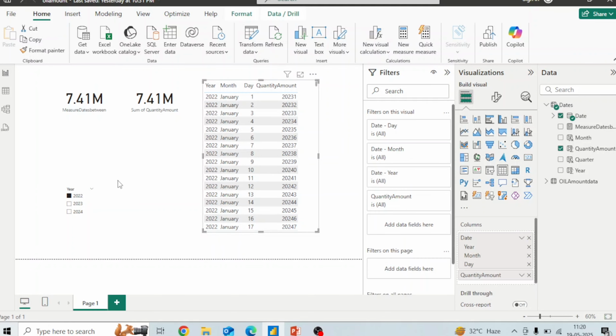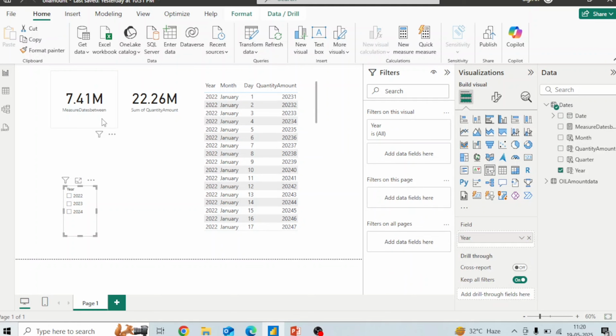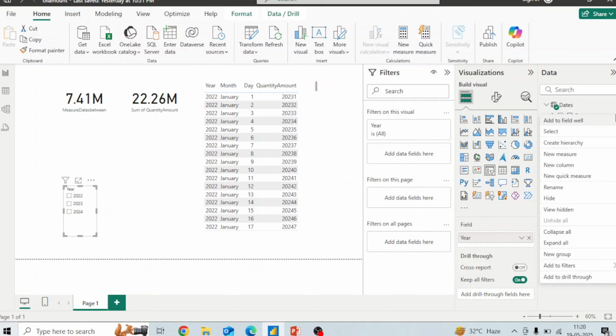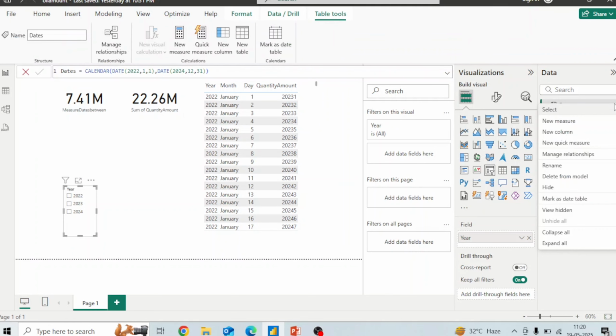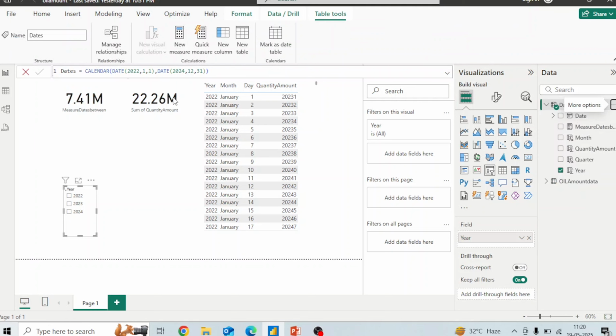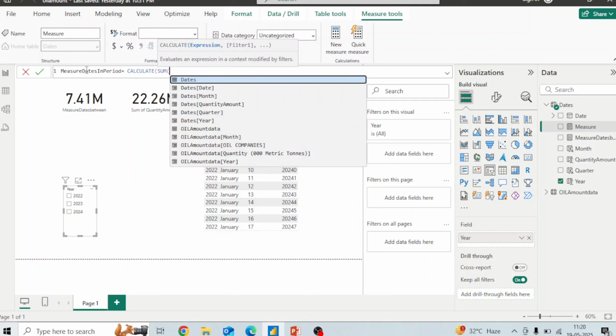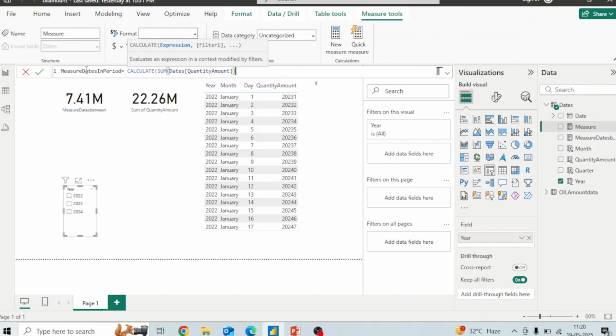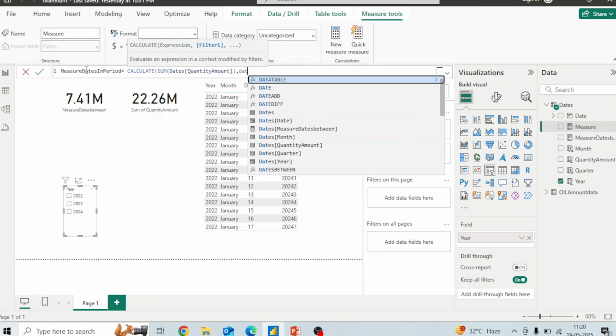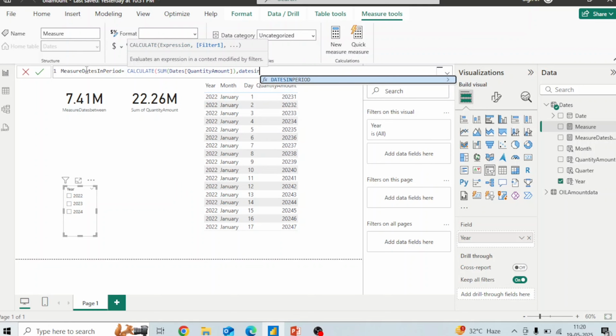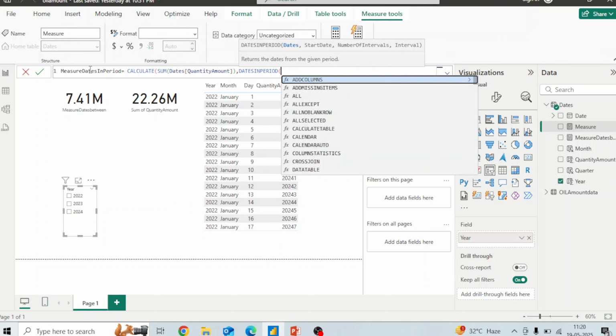Now one thing that I will do is to create another measure, and this time I will be creating it for dates in period. This will calculate the sum of the quantity amount, comma, the dates in period, and now I have to specify the date again.